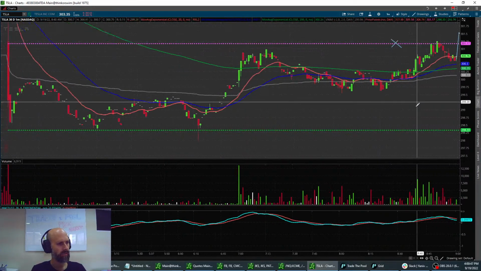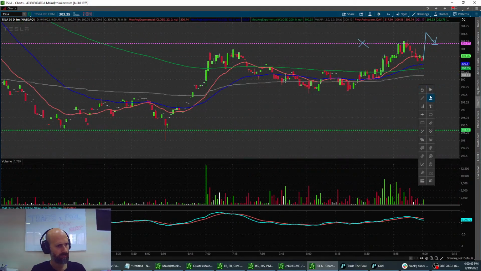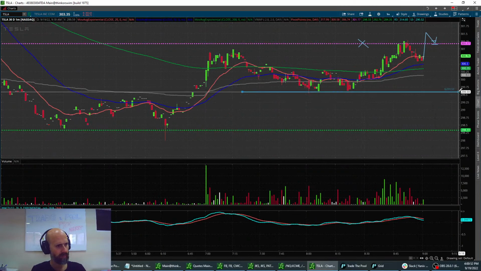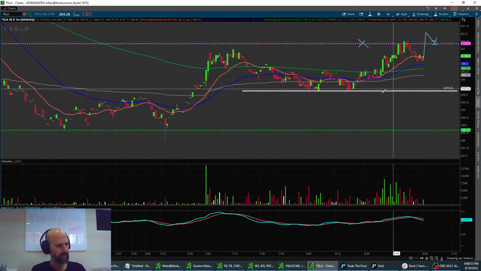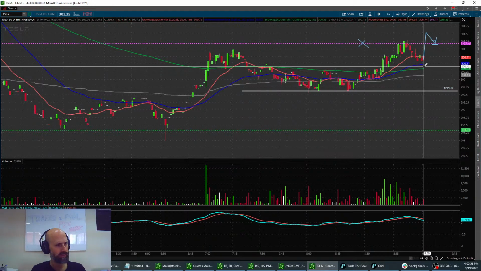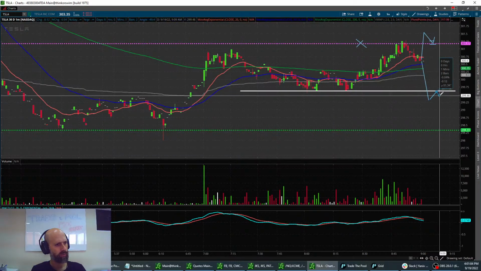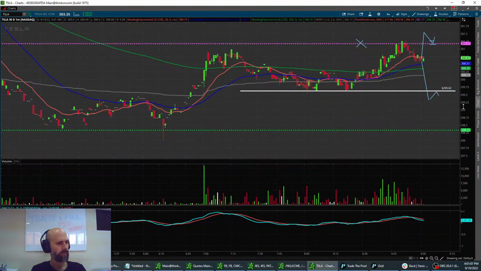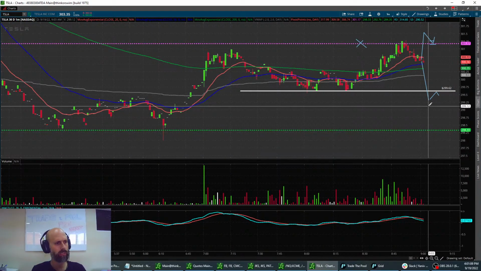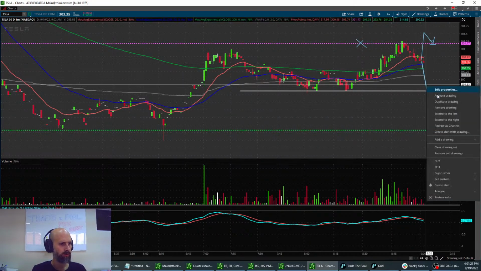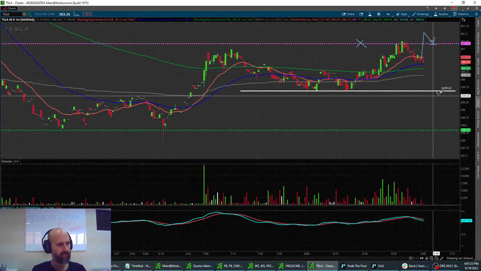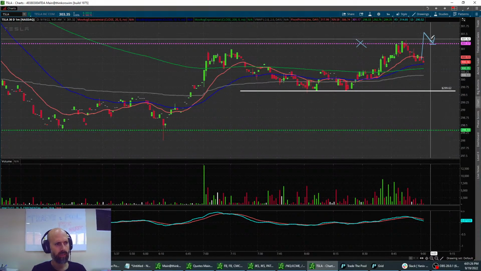The second one, let's say, again, just for educational purposes because we don't really have this level here, but let's say this is also a major support level. So if the price breaks through that level, retests it, then I try to go short around this level, and so on. So I'm basically just drawing some scenarios, some ways that the trade can be done, or the stock can start moving.